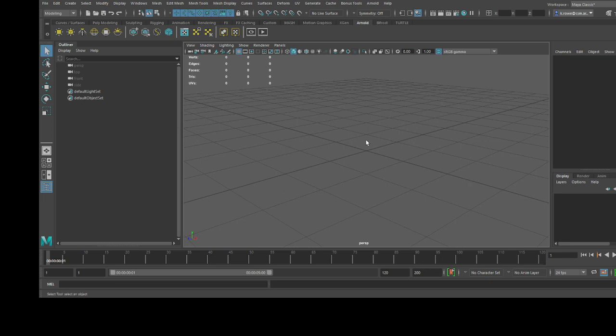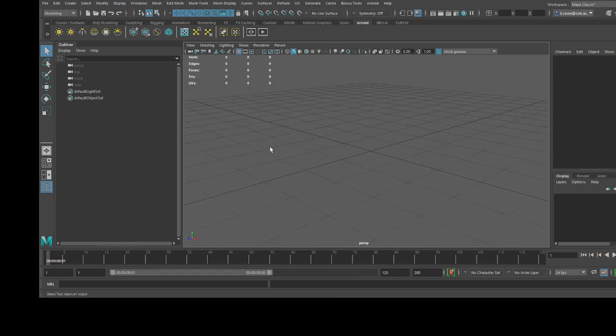Keep Alt held down. I hold down middle mouse button. I'm panning around, panning from side to side and up and down. So the camera is kind of staying on one plane and moving sideways or up and down. And then finally, if I keep Alt held down and hold my right mouse button, this is traveling the camera backwards and forwards. So I'm moving towards and away from a particular point of view.